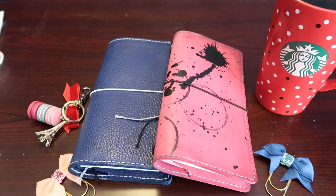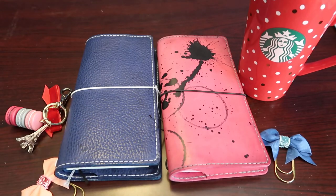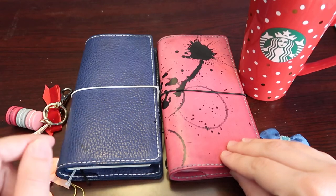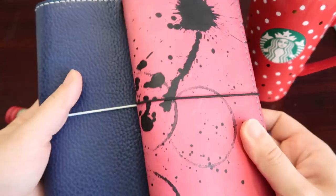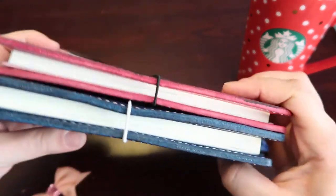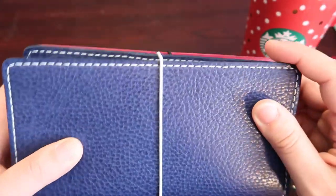Hey everybody, today I wanted to do a comparison of the Hobonichi Weeks. I have both the regular Hobonichi Weeks and the Mega Hobonichi Weeks. There isn't much of a difference between them other than the Mega has a ton more note pages. I have them both right now in the Chic Sparrow Weeks cover and I love the way they feel — both really great quality, very nice, and they fit the Weeks perfectly with a little bit of extra space and no hangover, which I like.